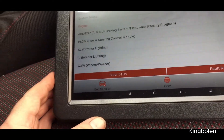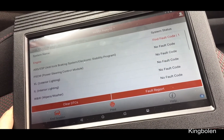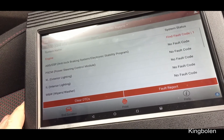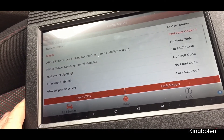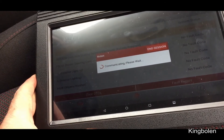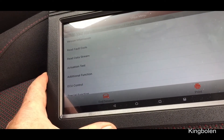I tried it on my BMW and on my son's Volkswagen Polo 2010 — probably not a fair comparison. But what I would say is I think the Verus, definitely the Verus, is the best graphing scan tool I've got because it works really well even on older cars. I like the graphing of that. These graphs — the newer the car, the better the graphs are, but the Verus is even good on older cars for graphing and saving information.